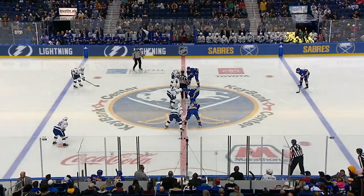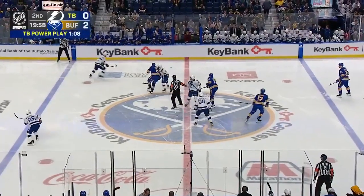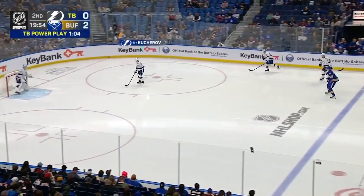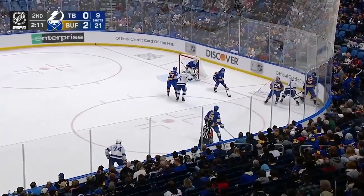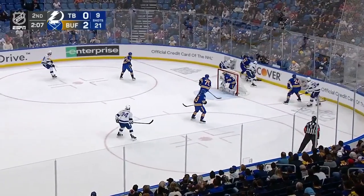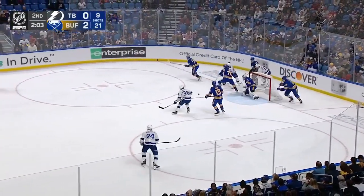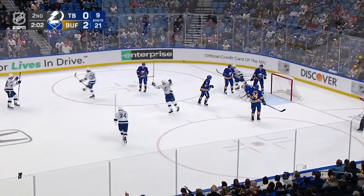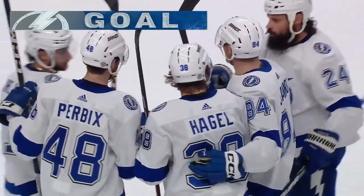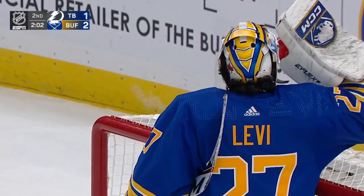Dave Jackson, our officiating expert, here at KeyBank Center, home ice of the Sabres. They had a terrific first period, but two extra minutes given to Rasmus Dahlin before the year began — and it looks like that's going to linger all year. Hagel — oh, puck popped right in the slot and Hagel just bats it behind Levi! The lead is cut in half — Tampa on the board.